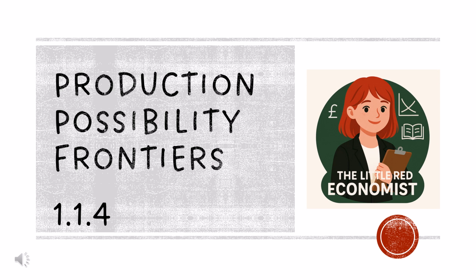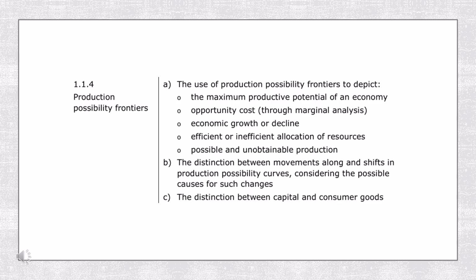Hello, today I'll be walking you through 1.1.4 in economics, and this will look at PPFs, or Production Possibility Frontiers. This video will aim to cover everything in the specification from the use of PPFs to the distinction between movements and shifts of the curve, and the distinction between capital and consumer goods.